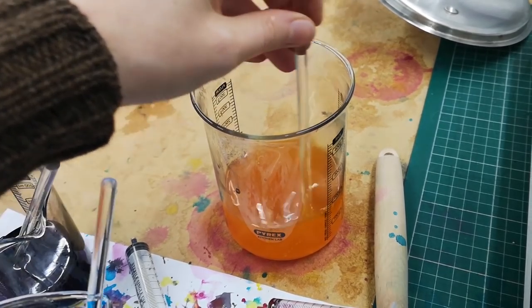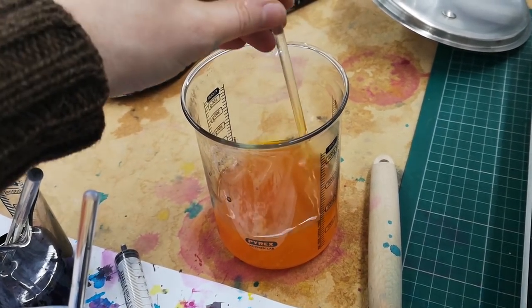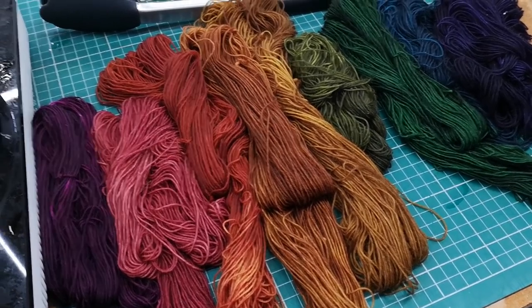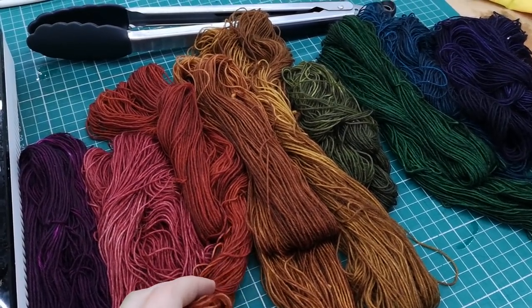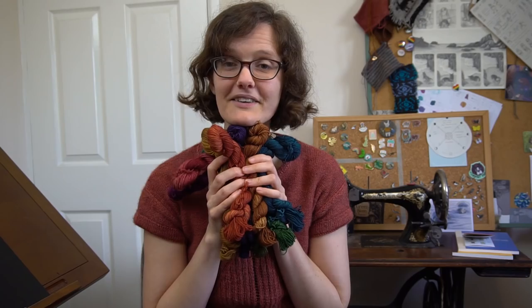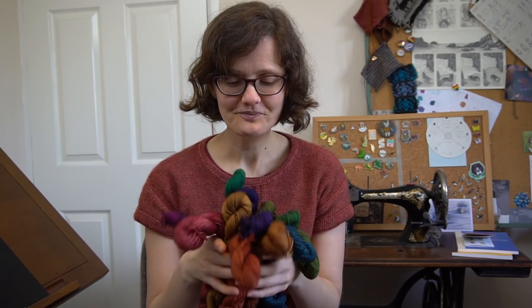I loved it. And you could work at your own pace and get inspired by what other people were doing. But at the end of the day, all five of us came out with completely different rainbows of colours. And this is mine. So what I've decided to cast on is something that uses the whole rainbow. And that is a pair of Pride socks, and I'm just going to grab them and show you the start that I've made.